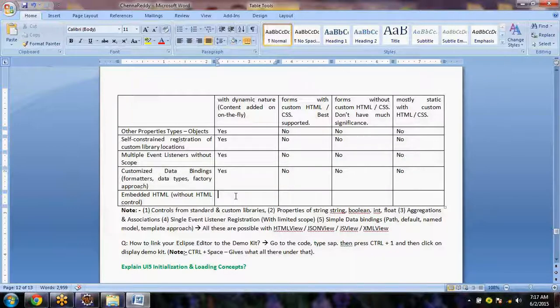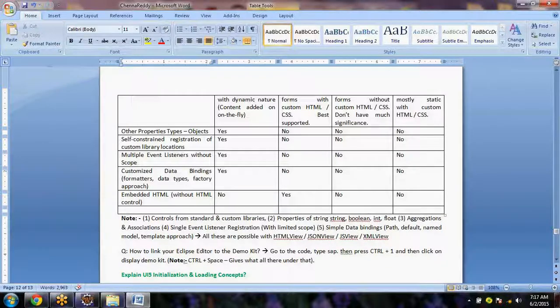If you are using JavaScript view, then that is not possible. But in the rest of the cases, embedded HTML with XML, it's possible. With JavaScript view, it is not possible. With JSON view, no. And with HTML view also, no. So therefore, embedded HTML is possible with the help of XML views. In other cases, it's not possible.